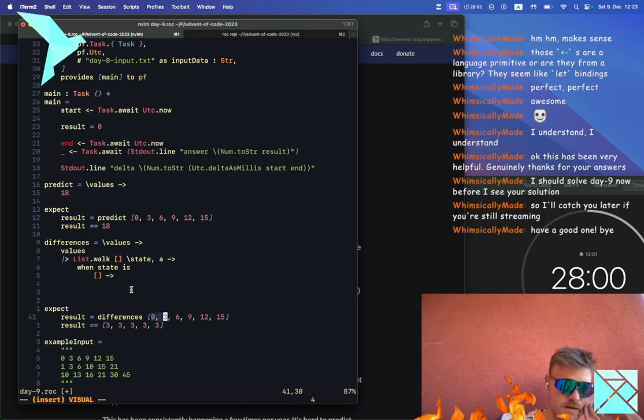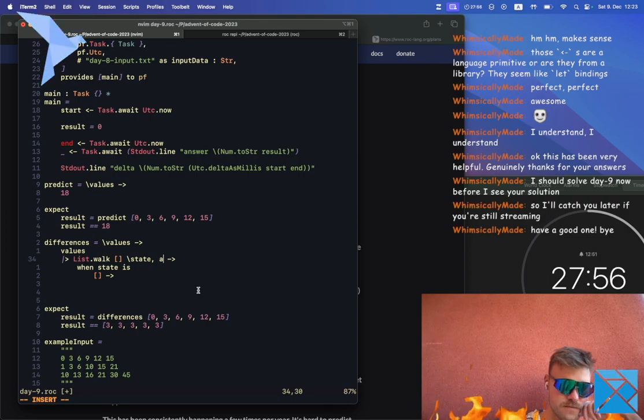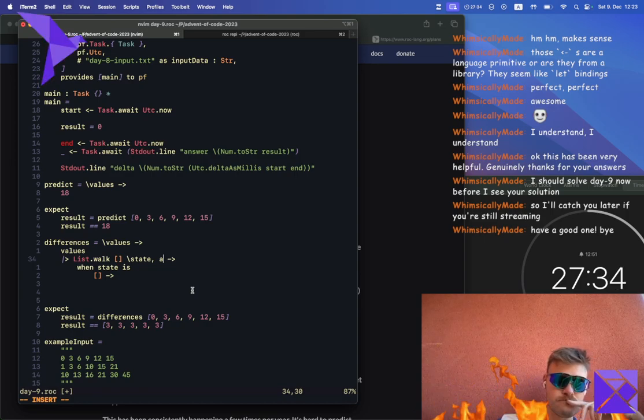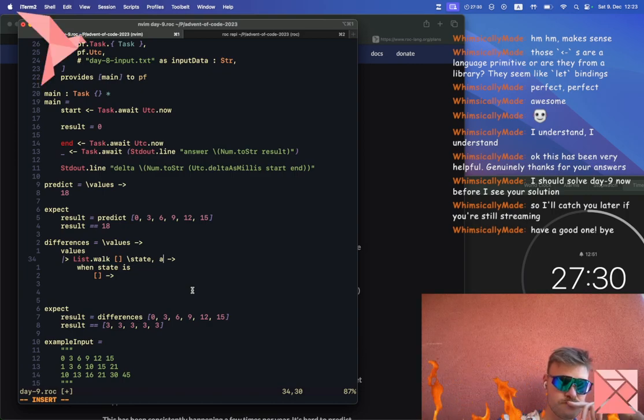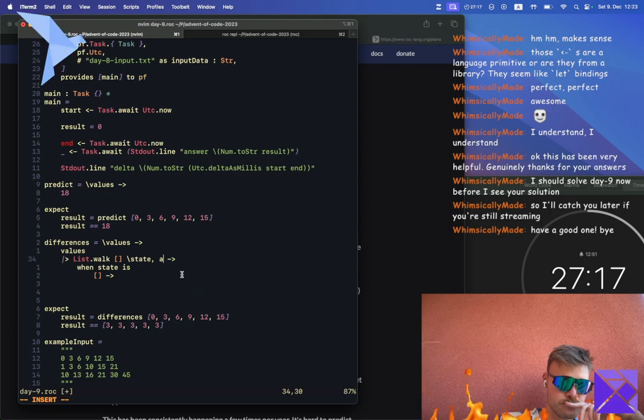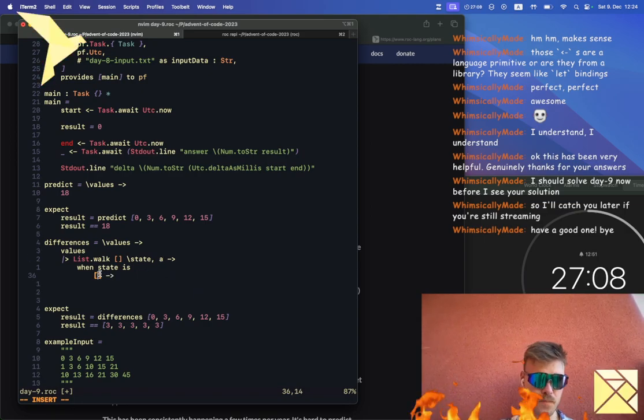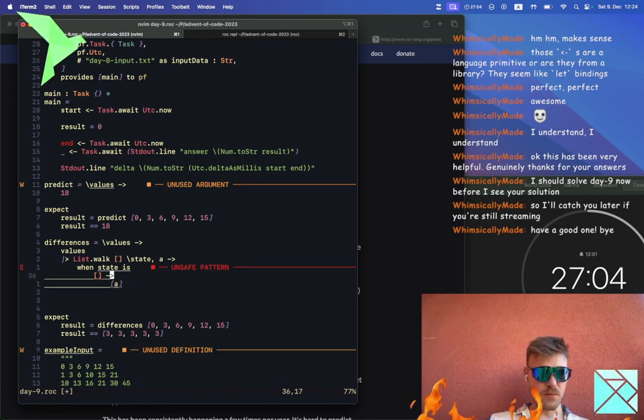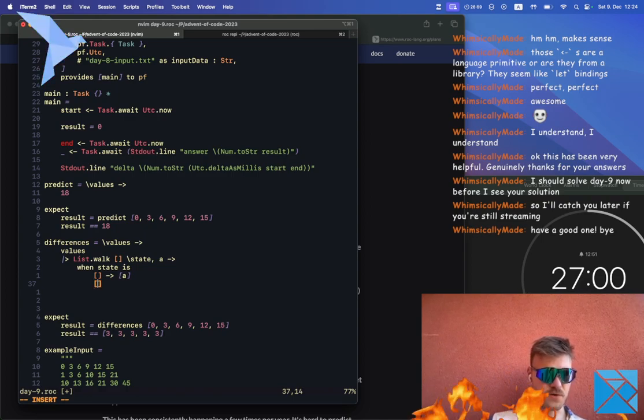I start with an empty list, how do I get a... Can I modify them? Or is this a super dumb idea?